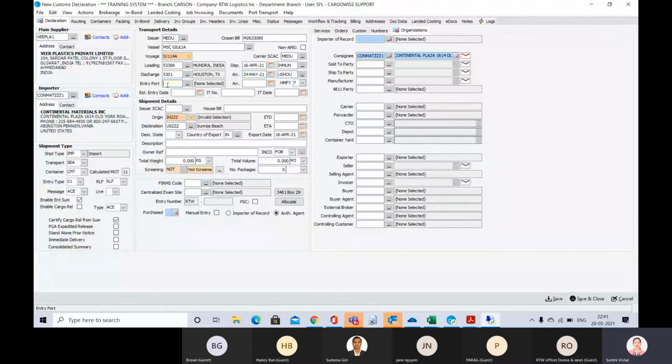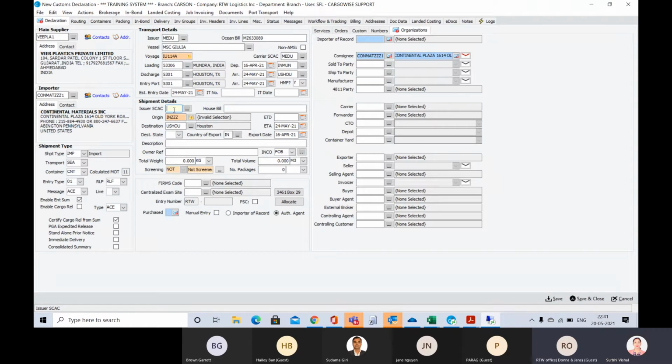Entry port is this one, 5301. Then it's again asking for estimated entry date. This will also be the same, today's date. So we have to input everything. Yeah, it can be today's date.